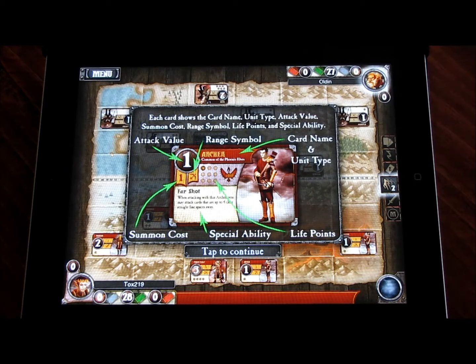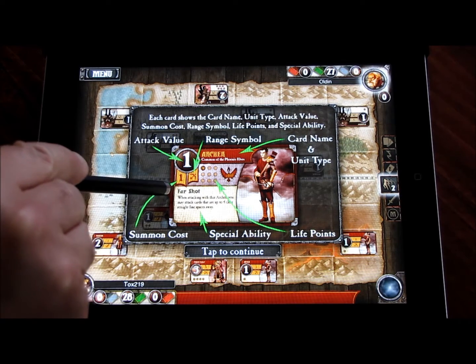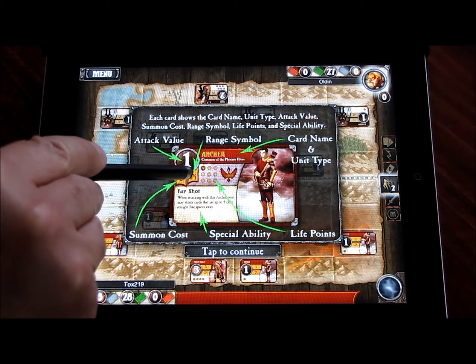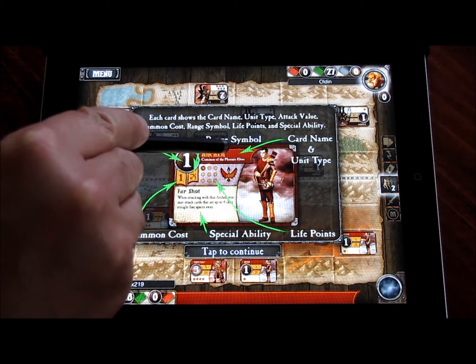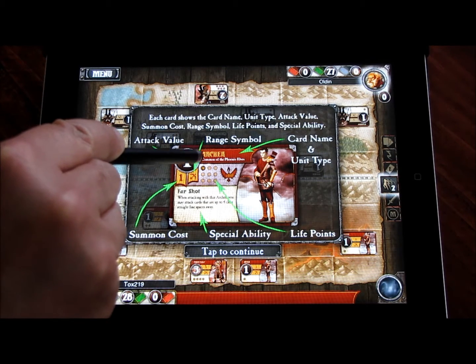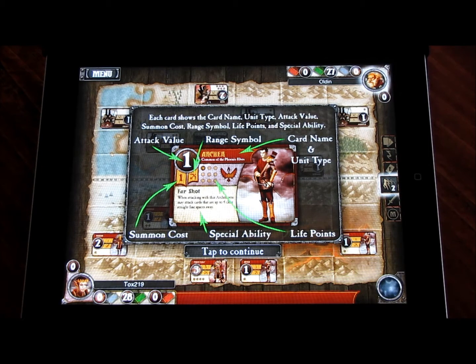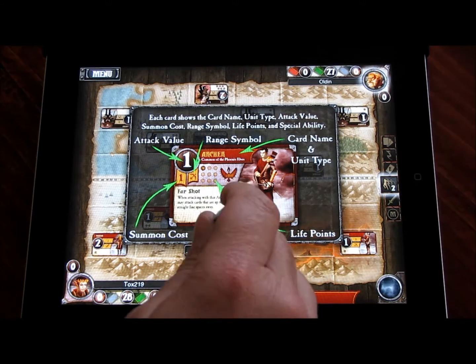So here's the anatomy of a card. Each card shows the card name, the unit type, attack value, summon cost, range symbol, life points, and special abilities. Just as a quick run through, the attack value is the big number with the shield, the summon cost is the first flag, the range symbol is the second flag, the name and unit type is across the top, the life points are what is visible. There are 9 total boxes here, but only one of them is visible, so this guy has 1 life. And then a special ability, which for this one is Far Shot. When attacking with an archer, you may attack cards that are up to 4 clear straight line spaces away.